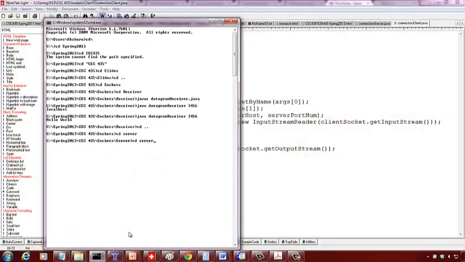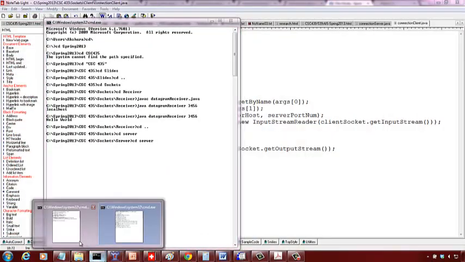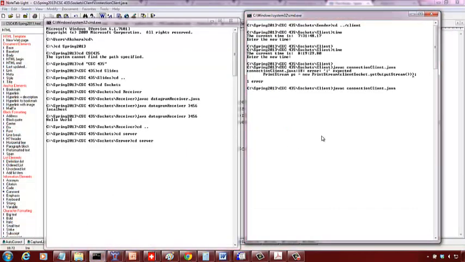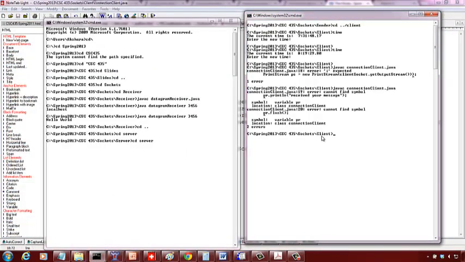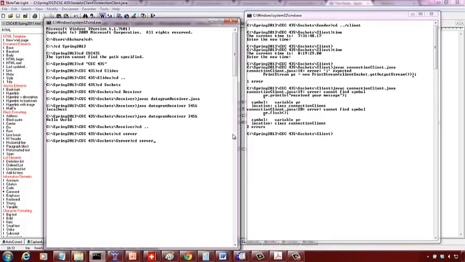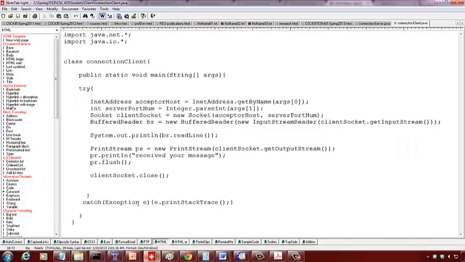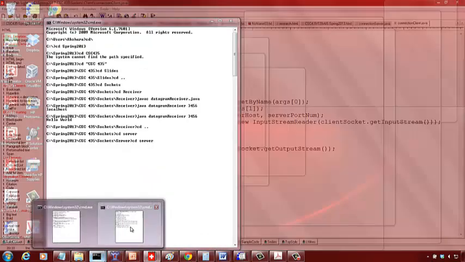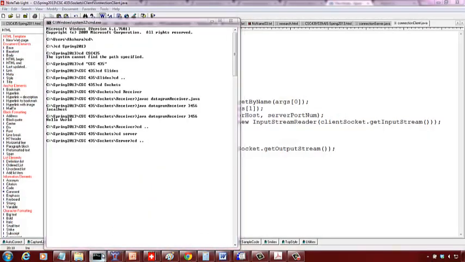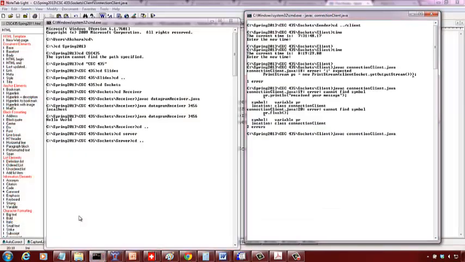It should be PS. Alright, so the client is ready, let's compile the server.